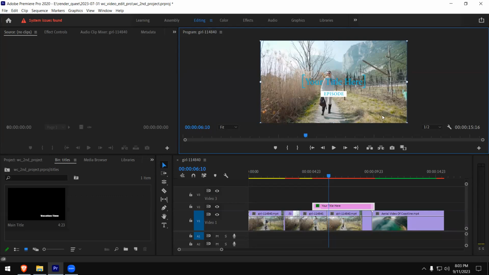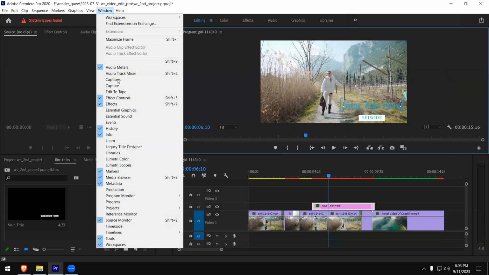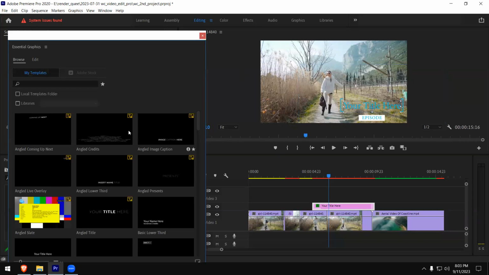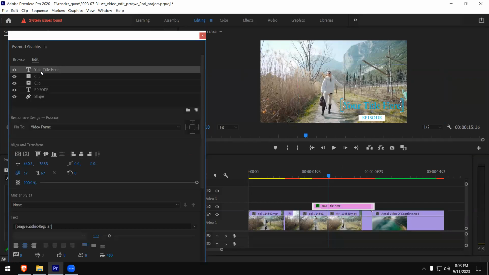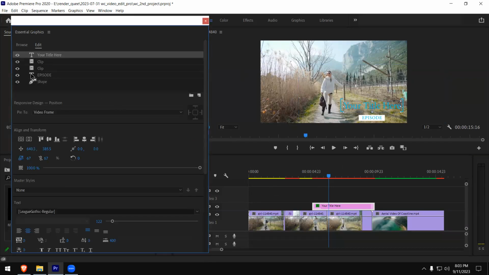Right. So you can click here and move it to the place where this should appear. You can keep it there where you want. The other thing is, when you want to do editing, you double click that. I'm sorry, not double click that. You should go to your same panel, Essential Graphics. And when you choose this one, it should take you to the edit part here. Select that. You can go to the edit part.